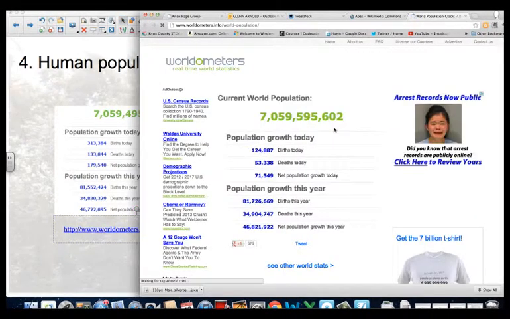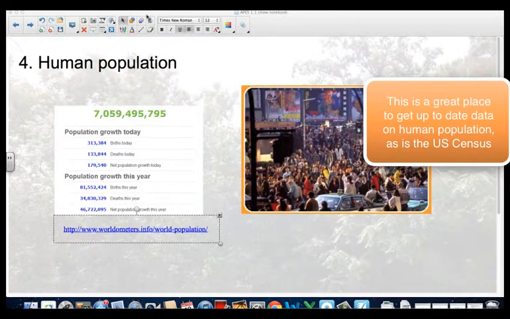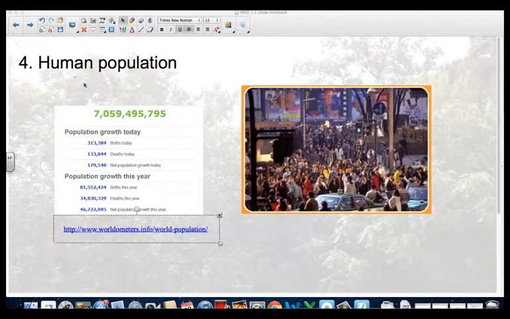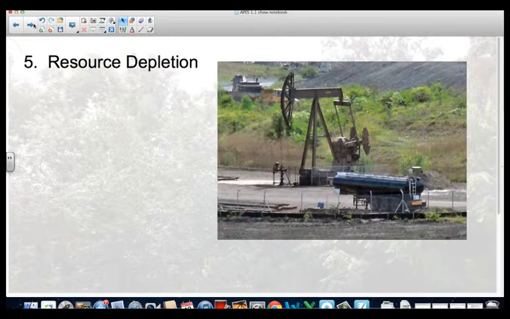we go to the page and we can actually see what it's like today. Okay, and so we see it's still there, but going up. We've already added like 100,000 people since 9 o'clock last night when I pulled that up. So we're going to talk a lot about human population and where the human population is and how that has effects on environmental things.